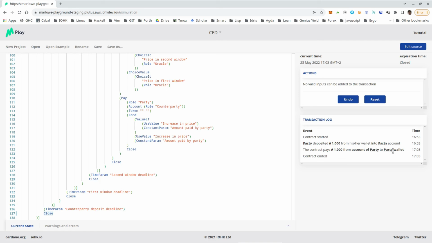As exercises, I would encourage you to try what I demonstrated in the lecture. Try to play with the example contracts in both Marlowe Run and in the Marlowe Playground, and just get a feeling for how it works. In particular, try various paths through the possible actions in this example contract in the playground and see what the different effects will be. This concludes today's lecture. Thank you very much for your attention.